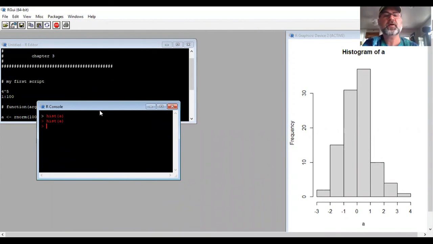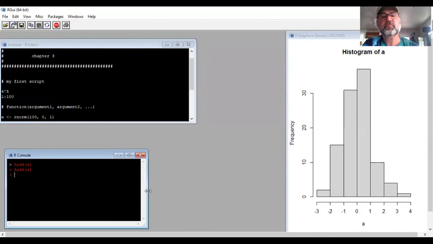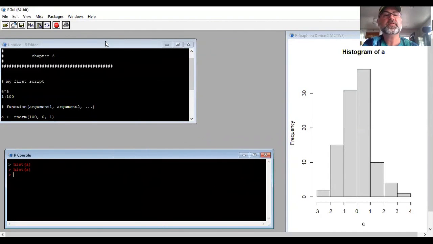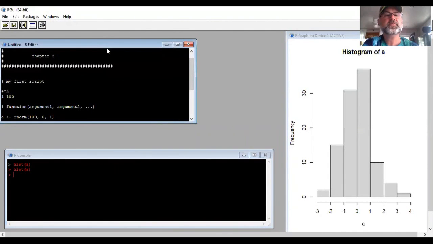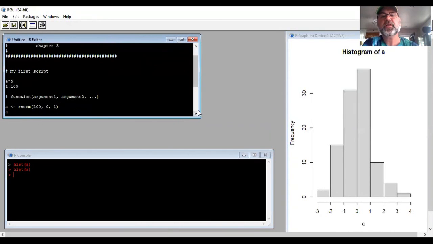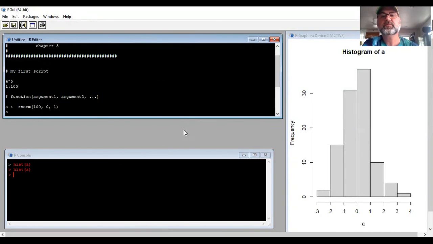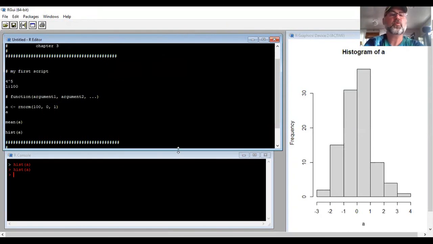And keep my console window pretty small, because all I'm using my console for, for the most part, is to look at some output, but mostly to see if there's any errors in my coding. So this is more or less how I like to arrange my windows. It's all on personal preference.